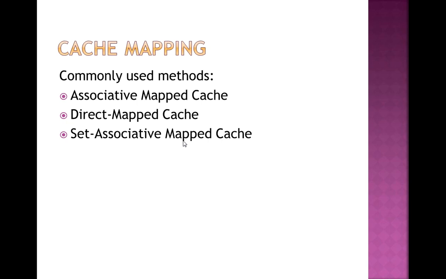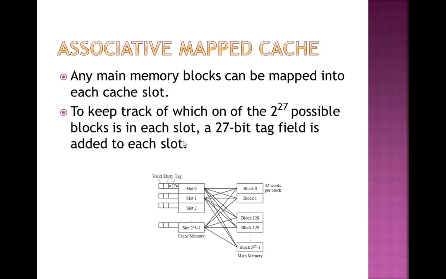Then we have studied cache mapping, that is how we map the contents of the cache memory and the main memory. If data is not available in the cache memory, then the CPU must go to the next place, our main memory, fetch the data from the main memory and store it in the cache memory. This is done by cache mapping, and there are 3 techniques: associative mapping, direct mapping and set-associative mapping.